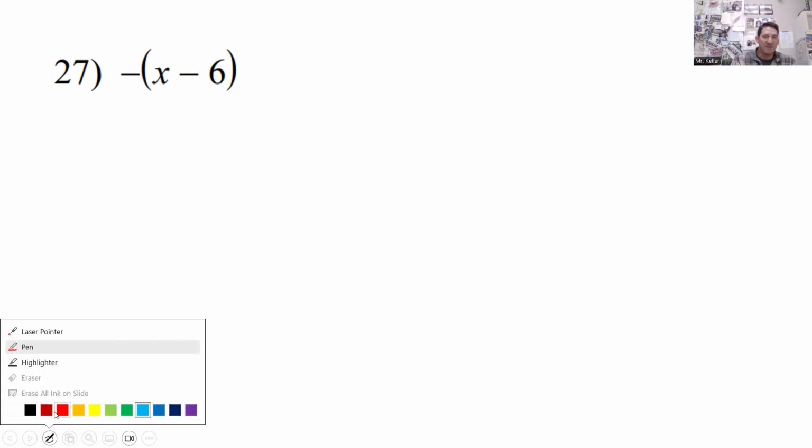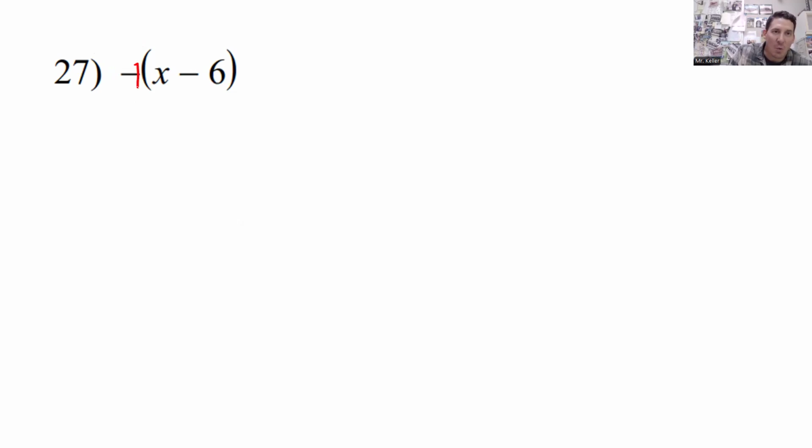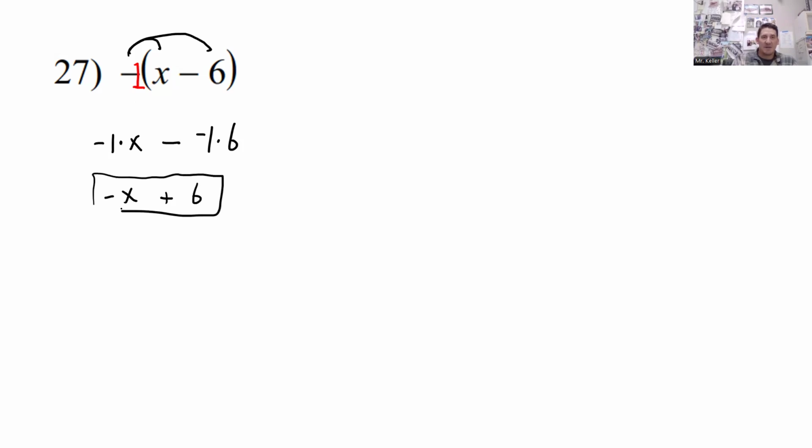This one here, again, we have some invisible math here. When we're distributing, there's like a 1 in front of that negative. So when we multiply, it's multiplying by negative 1. So this is going to be negative 1 times x minus negative 1 times 6. Negative 1 times x is negative 1x, or just negative x is fine. Negative 1 times 6 is negative 6, but we have the double negatives, so it's going to make it positive 6. All right. Maybe a simpler way to think about this one, let me redo it on the side.